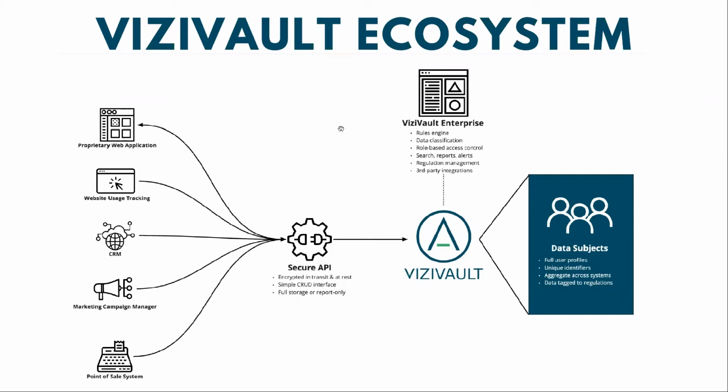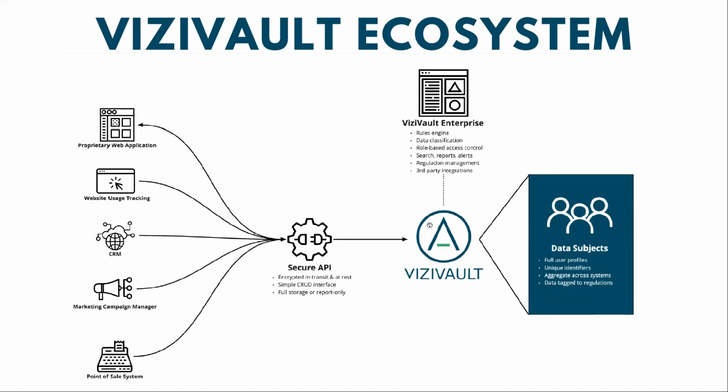So ViziVault is a personal information management system meant to house and store all of the personal information data that's being used throughout an organization. Before I jump into the application itself, I'd like to take a few minutes and show you the ViziVault ecosystem and talk about the different pieces and components of ViziVault itself and an example of how it would be used throughout an organization.